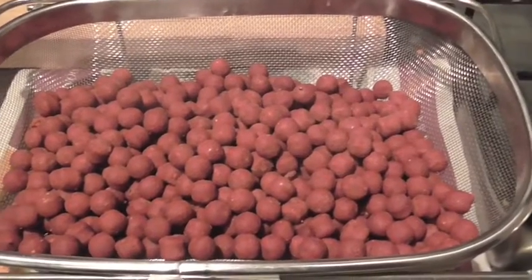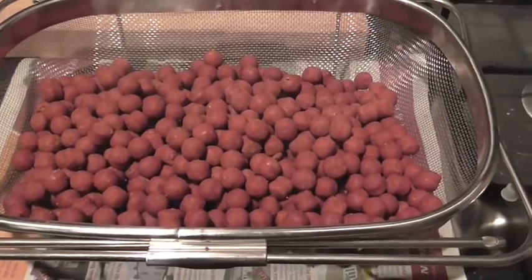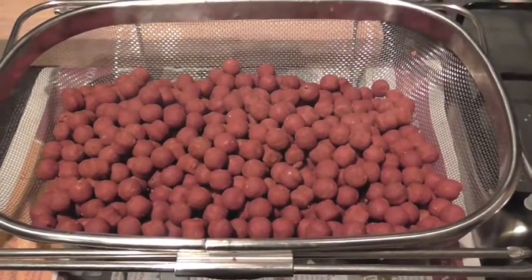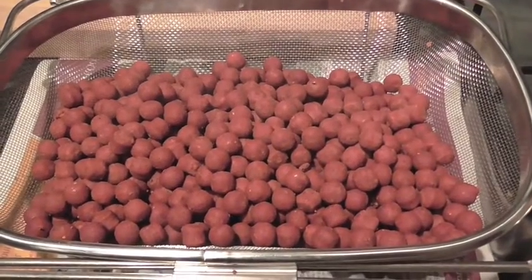And that is how you make Nutz About Banana boilies. But they're with the added hemp oil now, so I'm contemplating calling them Nutz About A Blazed Banana. It's quite a long name, but it's a bit of fun, isn't it?